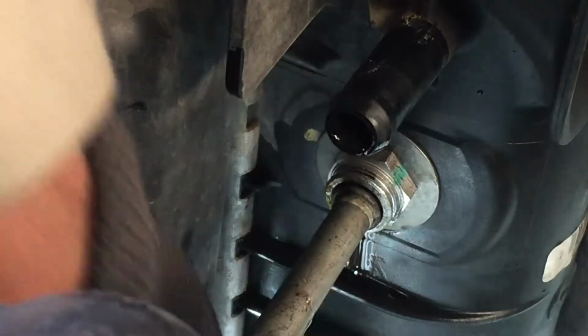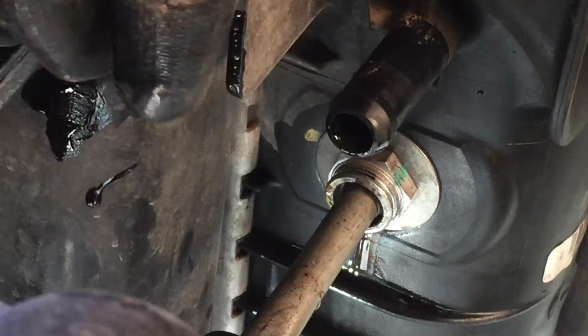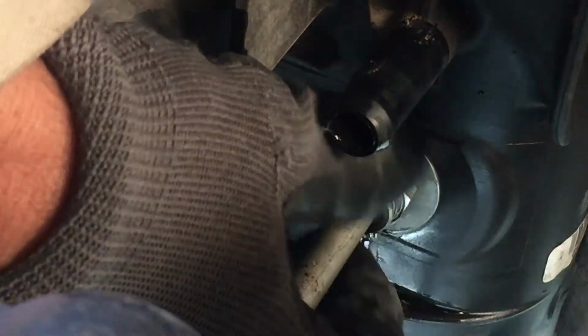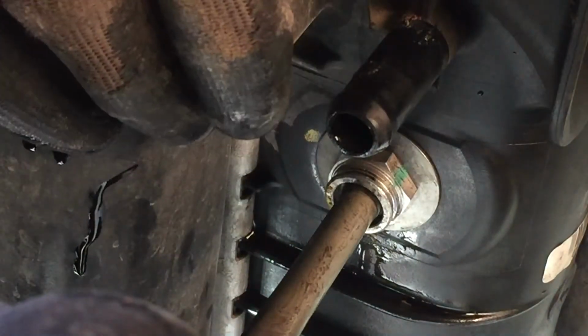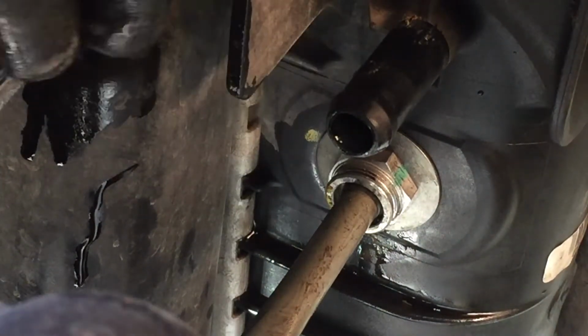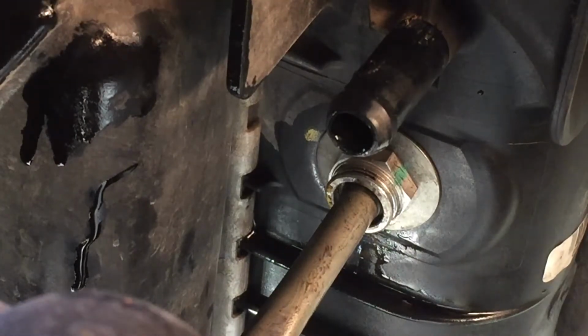Be careful, don't be too rough with it, because if you screw up the end and put a scratch on it, it will leak. I've had issues with those. These do come out. You can unscrew it and they sell them separate, but sometimes that won't fix the problem. You're gonna need to get the whole line. I've replaced those too. You take them off, put a new one, it takes care of the problem. I'll take it off here so I can show you. Since this is an old radiator, we're not gonna use it anymore.